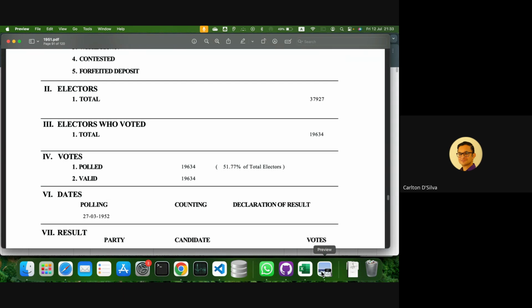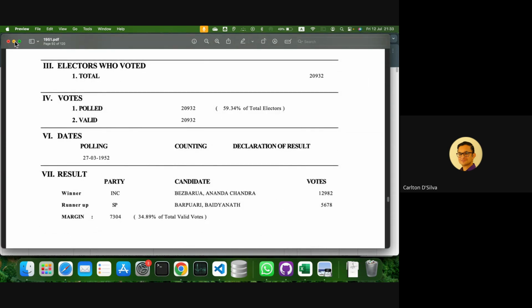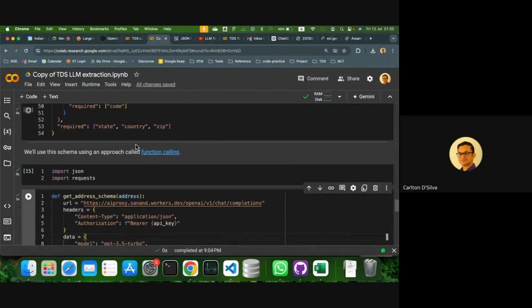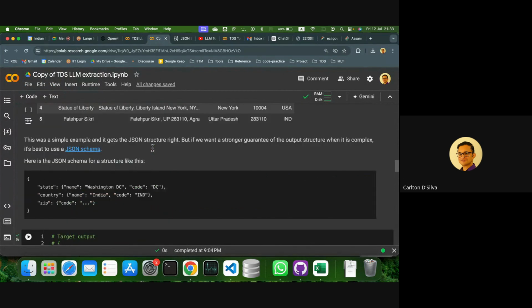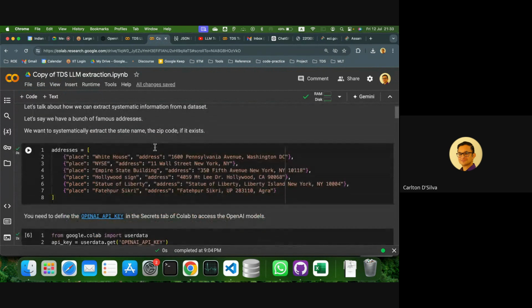And now it's able to do it in 2 minutes. It's able to parse something as a natural document, and give you a structured output. Remember, today we were talking about how to get structured output out of unstructured data, right? This is an important topic. And this was an amazing example.